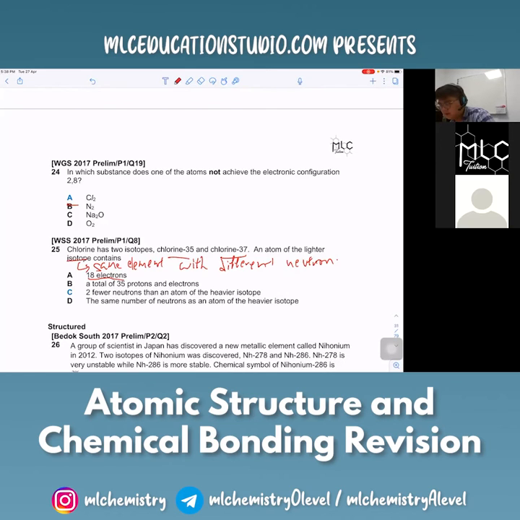Okay, sorry, can you say that again? Don't both of them have the same number of electrons because Cl minus? So gain 1. Okay, yeah, both of them have the same number of electrons, 18. Okay, so Cl minus, that means you gain 1, so you have 18 electrons, right? Yeah. So for this one, Cl minus has 18 electrons, correct.